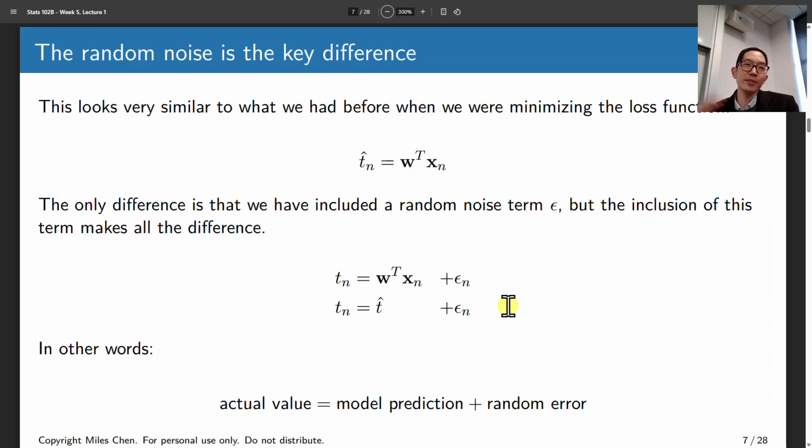Now, when you take linear regression 101A and also your linear models class 100C, this random error is an integral part. And so it feels like, oh, I thought this was always part of it. But as far as neural networks go, we never talked about random noise or randomness. It was just, this is how we get our predictions. These are the actual values, and our goal is strictly to get our predictions as close to the actual values as possible.